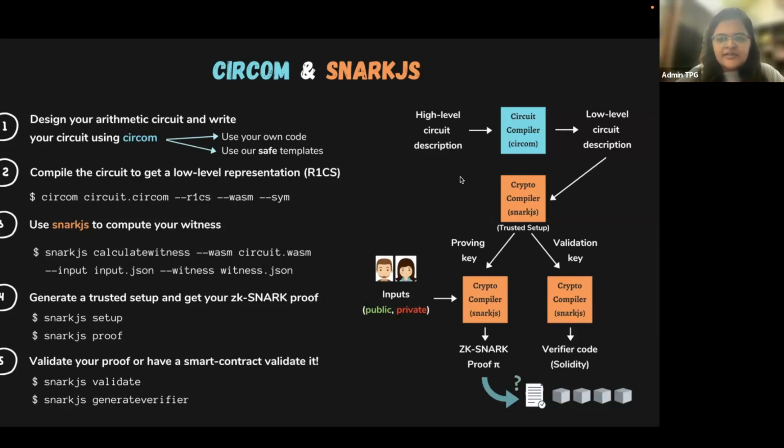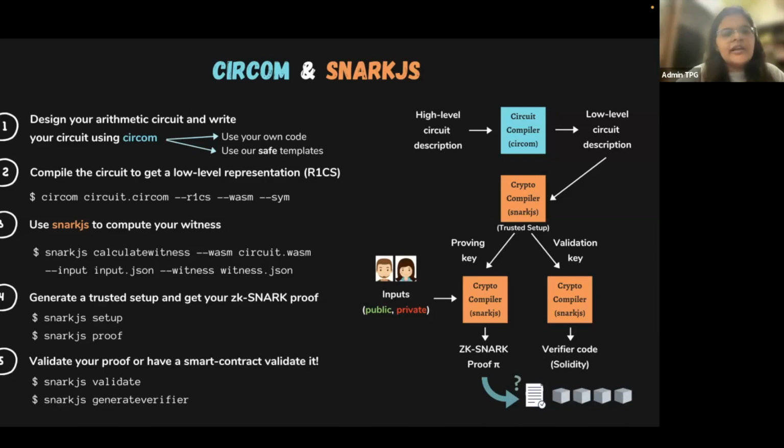You have a high-level circuit description, which goes through the circuit compiler, Circom, and then you get the low-level circuit description. What we are writing, they're calling high-level, your arithmetic circuit, and then you compile it using Circom to get a low-level representation.